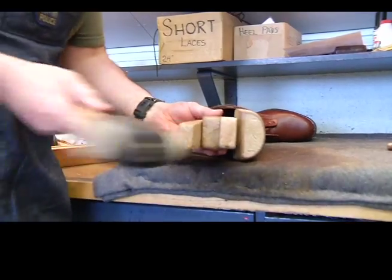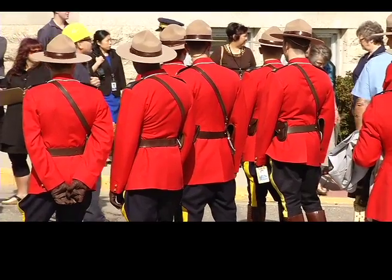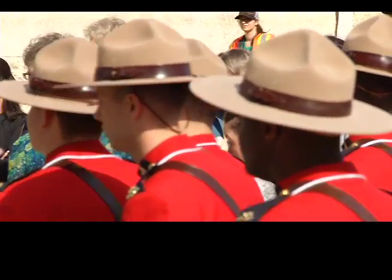To us, it's paramount. Whenever we see a Mountie in red serge, it doesn't matter if it's the Grey Cup or carrying the Stanley Cup or whatever it is, if they're not dressed specifically to a T, it bothers us. And that means, whenever I look and see them on TV, if I see a buckle out of place on their cross strap, it drives us crazy. So to us, it's paramount. Always put it in the second hole.